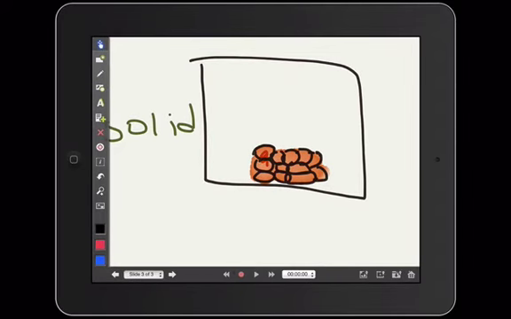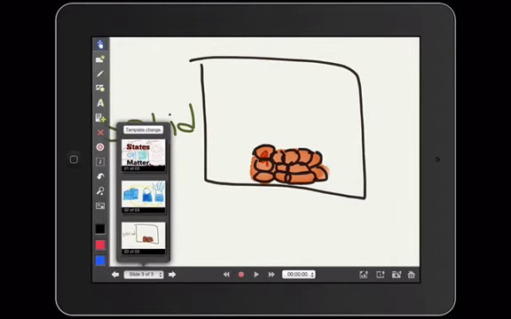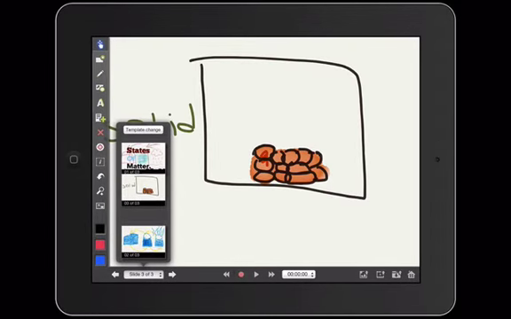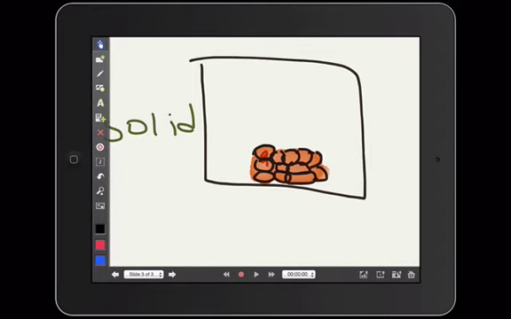To see my slides, I can click and hold down this sort at the bottom, and I can see the slides that I've made. If I need to move them around, I just grab one up and down if I need to, or pull it where I need to. If I want to get rid of one, I touch it and hold on. Now what you're going to do when I come back is add some text and some talking to these slides. But for now, that's good enough.